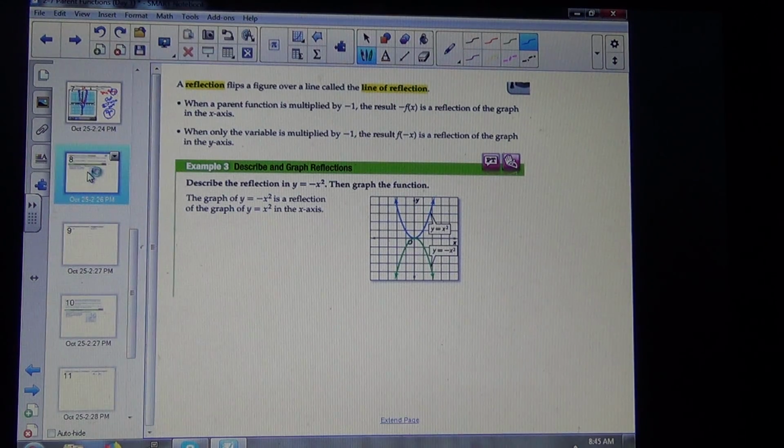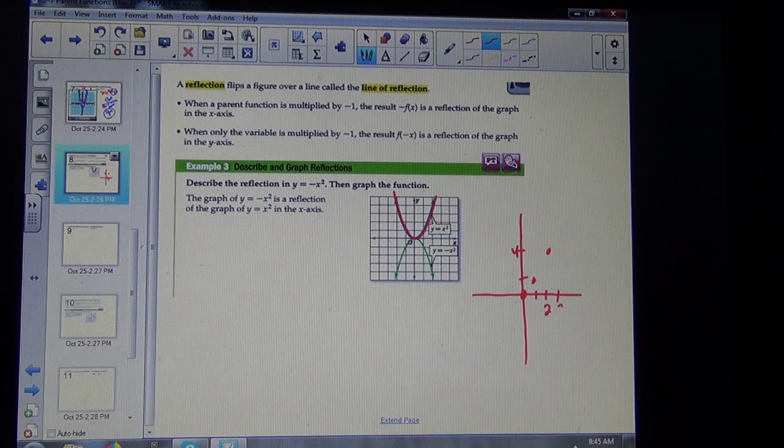So instantly you see negative x squared. We know what shape it's going to make. It's going to make a parabola. Okay, so it's got this original parabola, which again you do the same things as in the last one. X squared would be 0 times 0 is 0. 1 times 1 is up 1 over 1. 2 times 2 would be at 4. And then 3 times 3 would be up to here at 9. And again, it makes this parabola here. And you do the same thing. That's a mirror image of heights on the other side. So there's my original parabola.